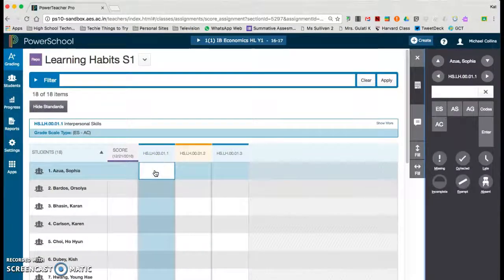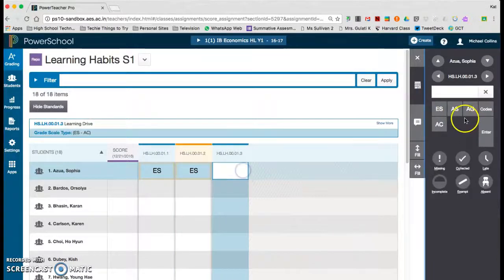So I'm simply going to click in that cell. When I click, this right-hand window pops open where I have the option to enter one of the 4 standards assessment touch points that we have. Exceed standard, at standard. I can't remember what those 2 are, sorry about that, but you get the idea. So you're going to put the grade for that learning habit. Same for this one, and same for our 3rd one. Not sure what each one of these are? By simply looking at them, it does tell you right there as you have it clicked on.